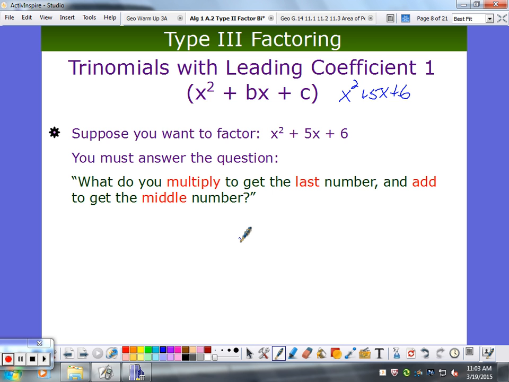We're going to be reverse FOILing, right? Because I got here by multiplying 2 binomials, by FOIL. I want them backwards. Now, when you think about how you get there, I don't even know what these numbers are, but when I did the outside and the inside, there was some adding to get this. And when I got this last thing, I did some multiplying. So you're basically going to say, well, how did I get there? What 2 numbers did I multiply to get here, and then add to get there? That's what we're going to be figuring out.